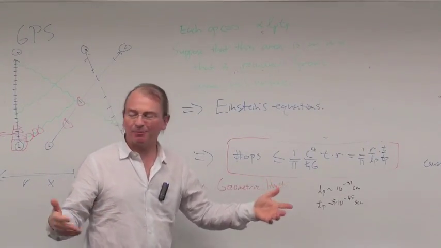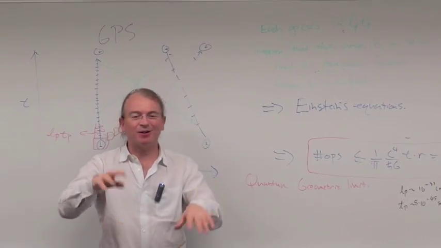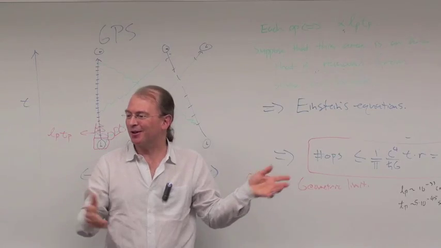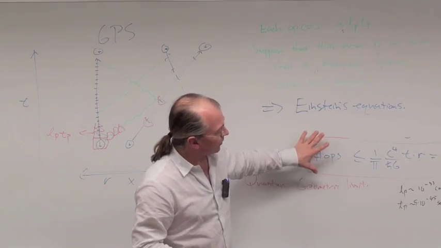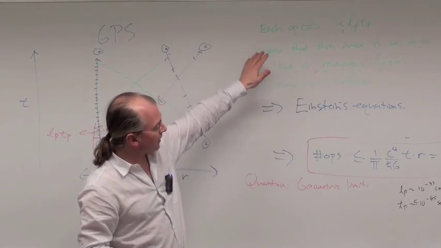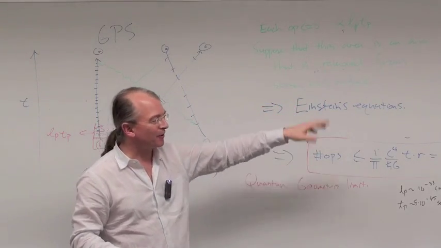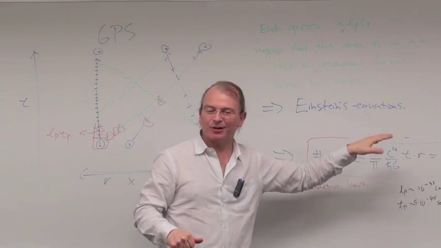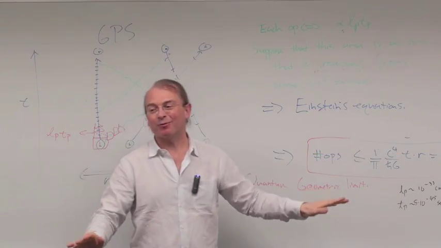But it never did this thing that people do in quantum field theory where they say, oh, we have some Planck scale cutoff on the quantum fields here. That's not part of this, right? So first I derived this in two lines, and then this says, hey, ops are associated with area. The derivation is slightly more complicated really than what I put down here, but it's not that much more complicated.